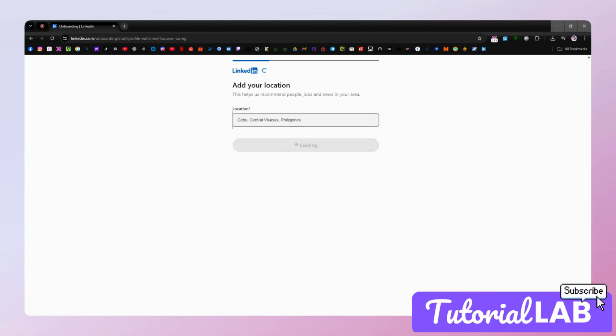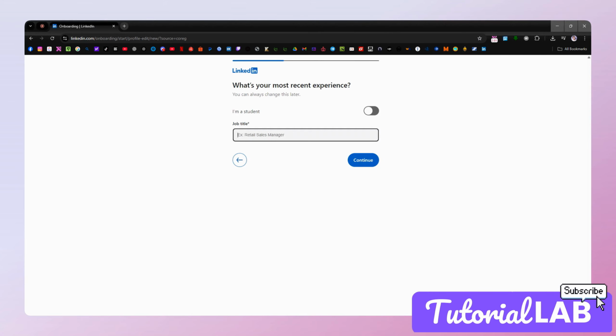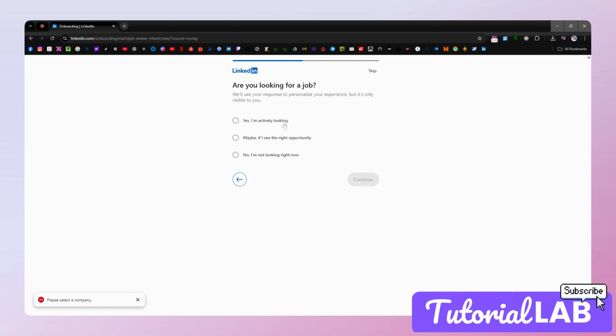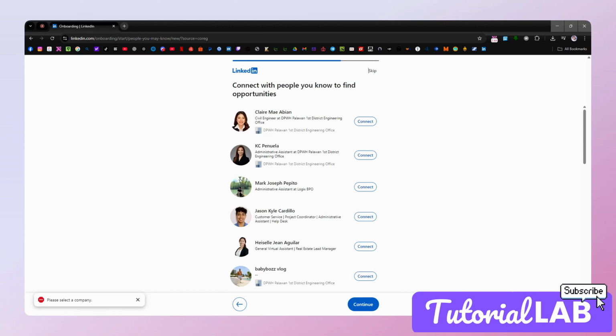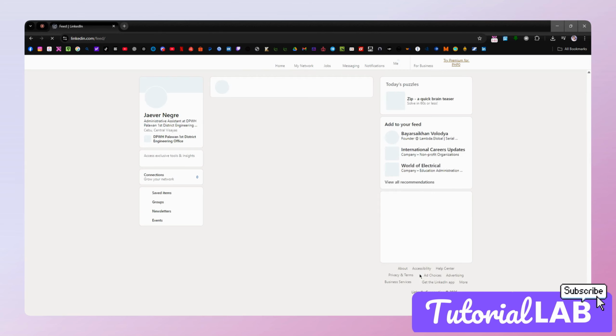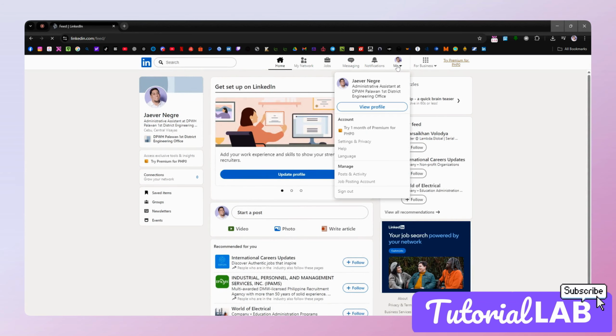After logging in, you might be asked to confirm your location or details like your status as a student, your employer, or your company. For this example, fill in the required forms. If you do not want to complete these forms now, you can skip them. Skip this step. This is your account. Once you have an account, it's time to verify it.